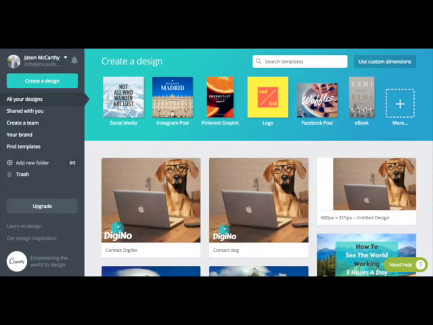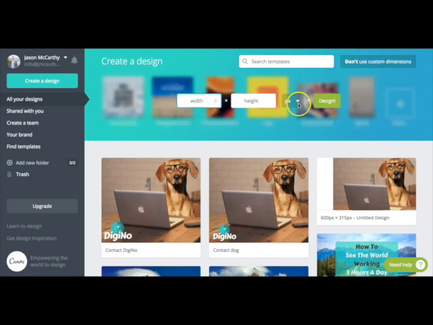Okay, so what you want to do is come to canva.com, and on Canva we want to create a design. So you go up here to use custom dimensions. Now you want to change this to millimeters, because before I did this I checked, because the sizing is very important. I checked what size I wanted to print the poster in on something called Instant Prints, which is what I use because I'm in the UK, and I wanted to print it in A0 size.